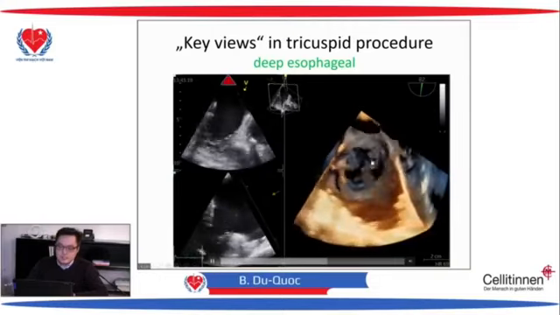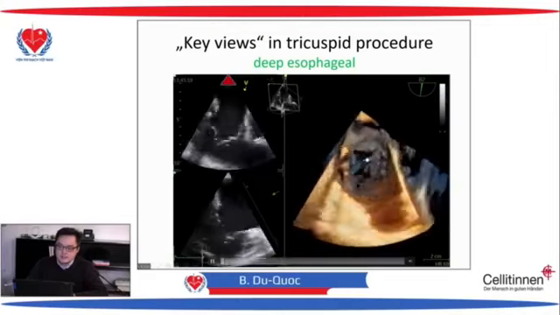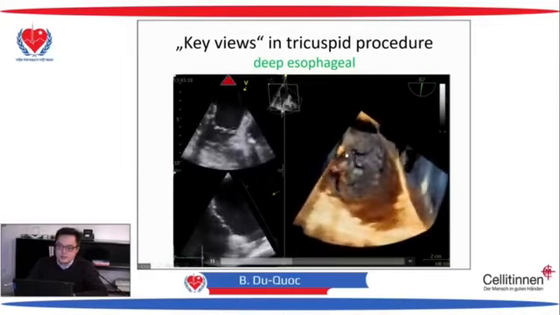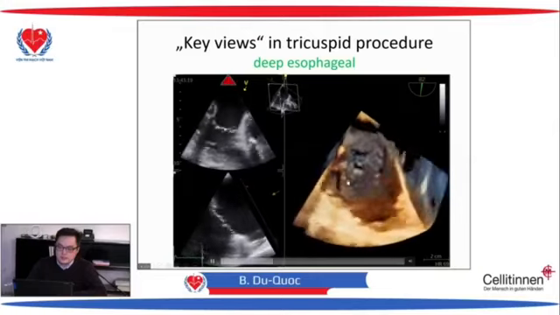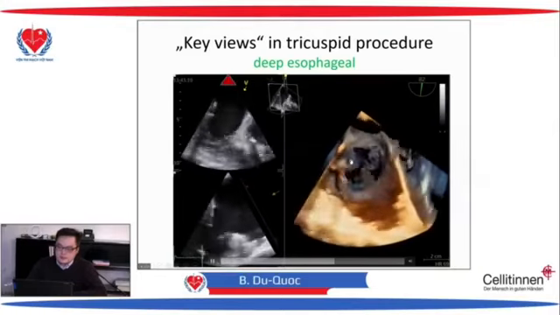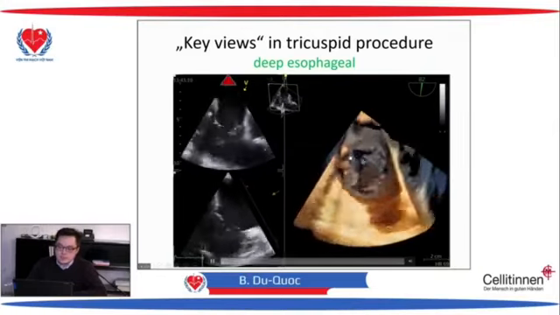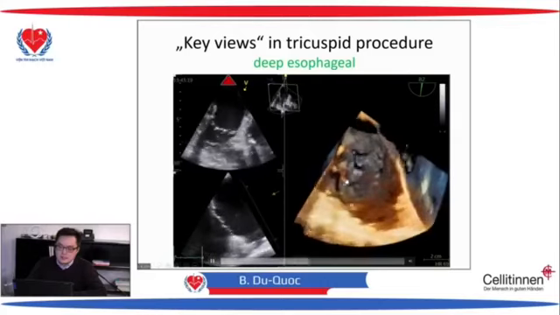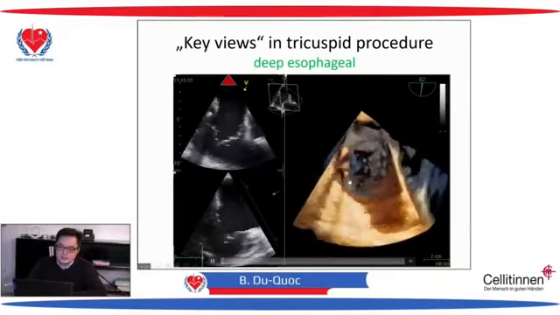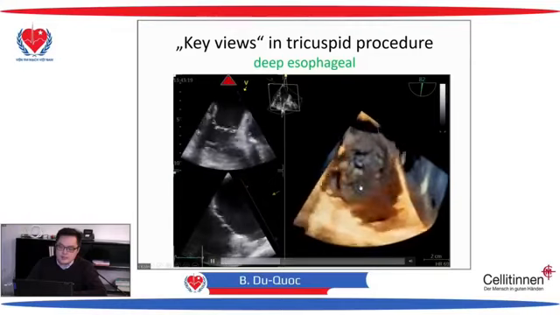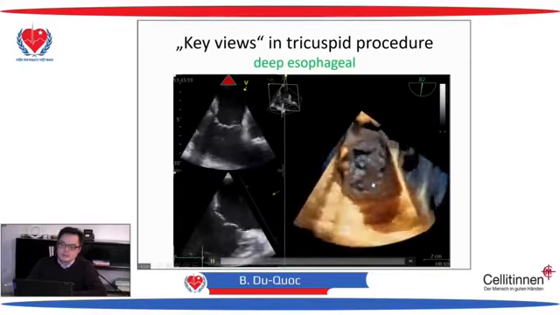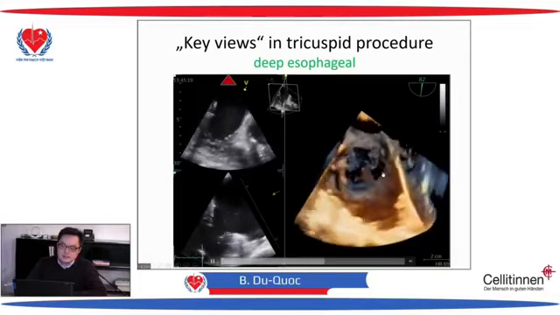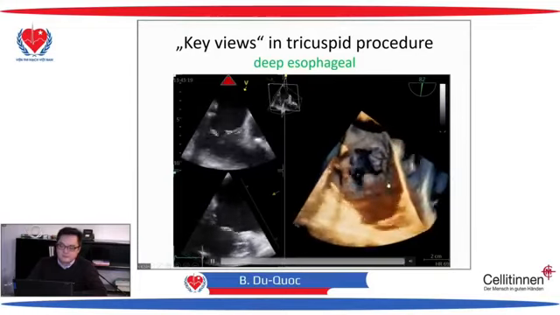This must be the septum, and here is the septal-posterior commissure where two leads go through, and you go here further. This is the posterior leaflet with a little bit of impingement of the posterior cusp, and here the second portion of the posterior leaflet. Here is your posterior-anterior commissure, and this is the anterior leaflet with the anteroseptal commissure.